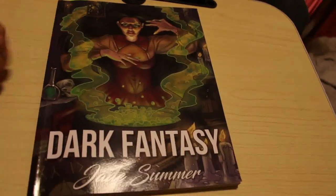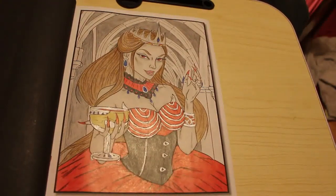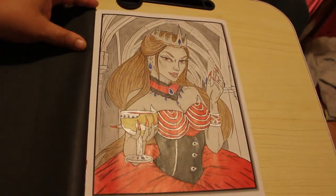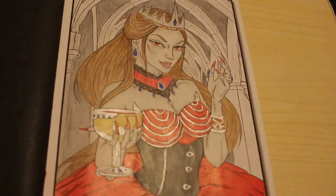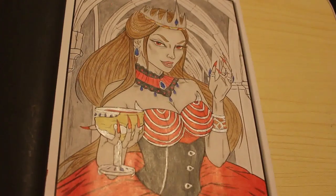Next is Dark Fantasy - I finally did one in here. I did this lovely vampire lady, all done with Polychromos. I decided to do her gray because you always see vampires that are either too pink, so I used cool grays on her and warm grays on the background. I really love the way that came out. It got a good response on the Jade Summer group, but not as good as the other one.